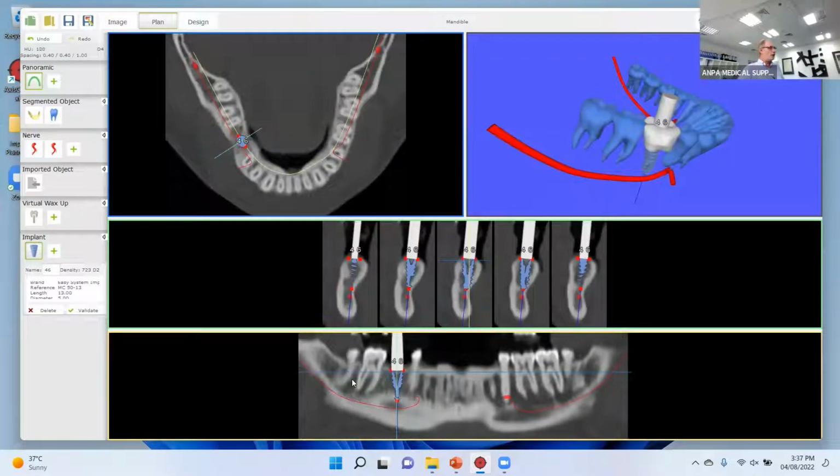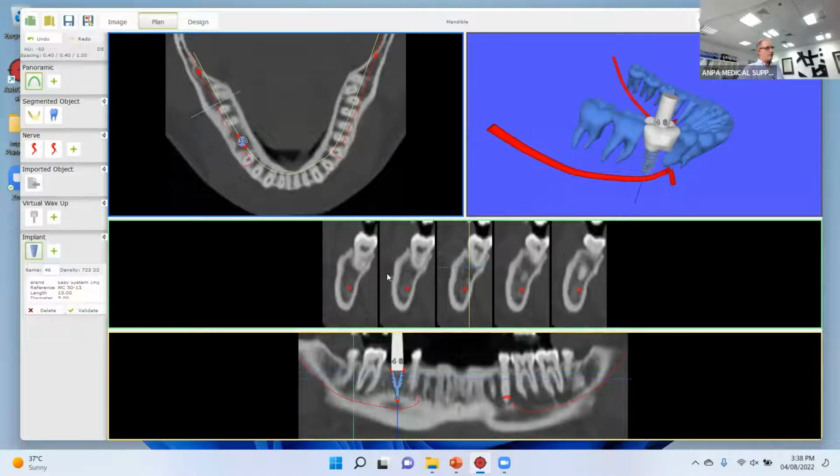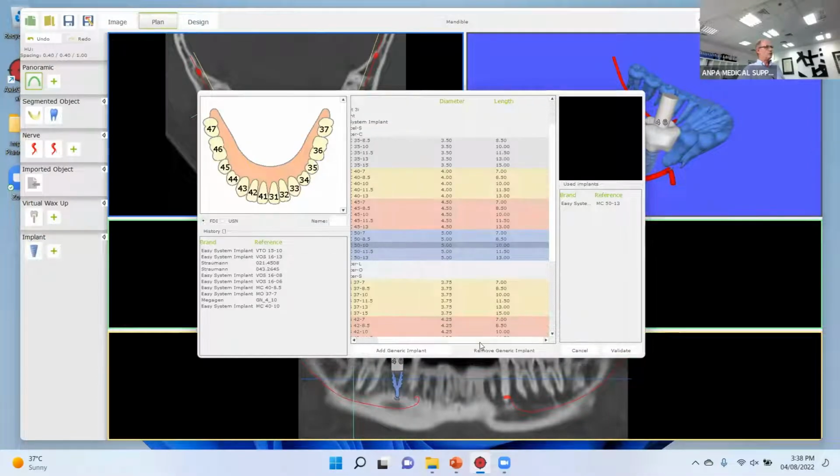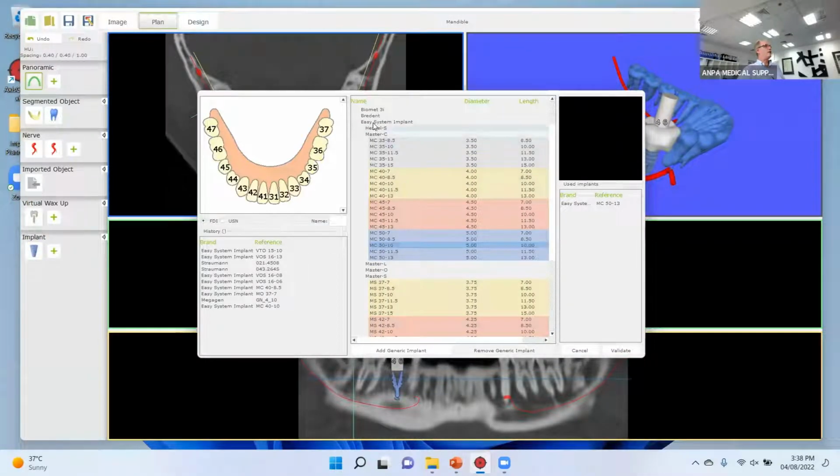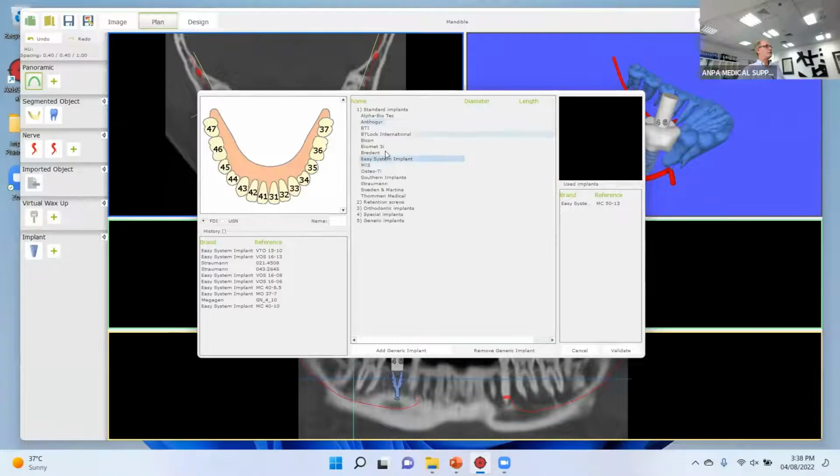So I want to go here in between these teeth, and I want to place an implant which will be almost horizontal. So I go to plus, I go to select my favorite implant. So I go to retention screws, orthodontic screws, easy implant screws, and I'm going to take one implant which will be like this, which will be 8 millimeters.